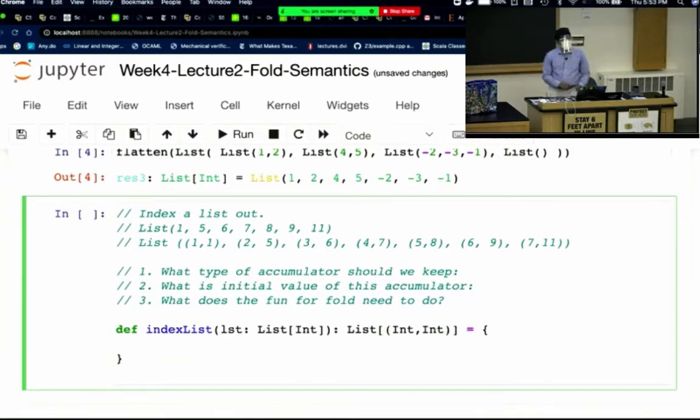All right. Now let's look at some insights. So give me some insights. Yes, please. No, this is a list of numbers. Here, it's a list where each element is a pair, and it's a pair of 2 numbers. What is that? Oh, that's a tuple. It's a tuple, right? And I mean, there's a different way of writing it, but it's just a tuple. It's a 2 tuple in this case. Okay. So what kind of accumulator do we want as we are processing this list? What kind of accumulator do we want?